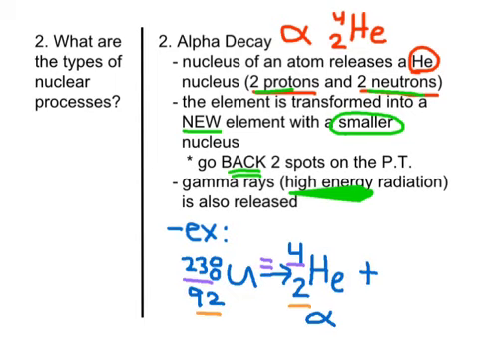In this case, 2 spots back from uranium is an element called thorium, Th. We can see that the Th is going to have 90 protons, right? Because according to our equation, we needed to equal 92, so 2 plus 90 is 92. And then for the mass number, it's going to be 234. Because again, we have to have those top numbers equal on both sides of this addition problem. So 234 plus 4 equals 238.